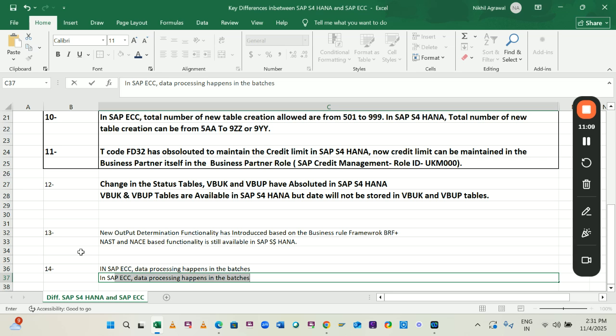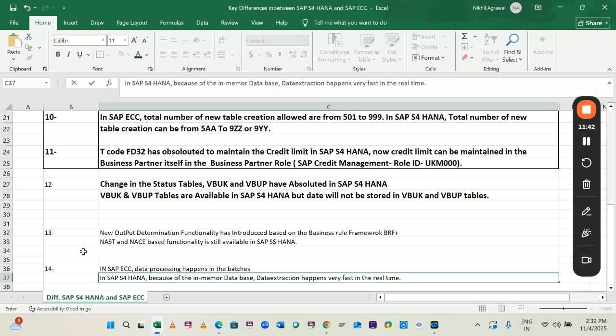In SAP S4 HANA, because of the in-memory database, data extraction happens very fast, very fast in real time.